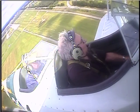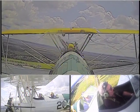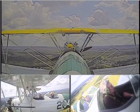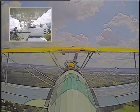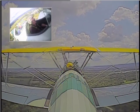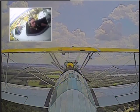There we go. So we're going to go to about 1,800 feet today. On the climb up, if you want to do some climbing turns, that's great. I'll give a little altitude first. You need some more volume? Is that good? There we go. I thought you could fly in the floor to the ground. Yeah. Beautiful day to fly.